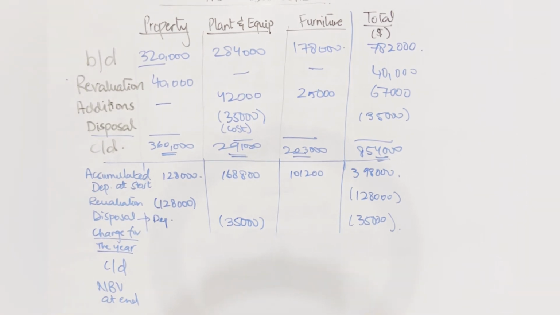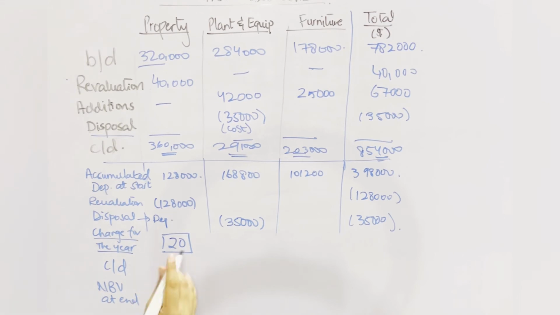Alright, now the working for the charge for the year is very simple. I've erased the area. Now we'll be doing the working for property. The asset has been revalued, and they have said that it is a straight line method over 20 years. The 20 years is the whole life. We don't know how many years have passed since you bought the property, so you will be calculating that.